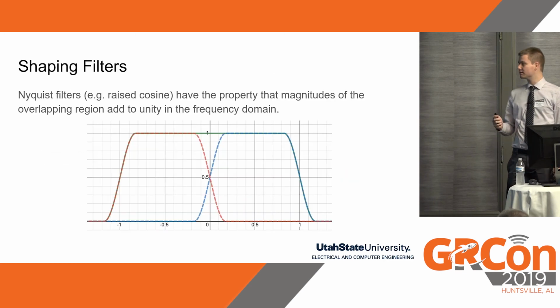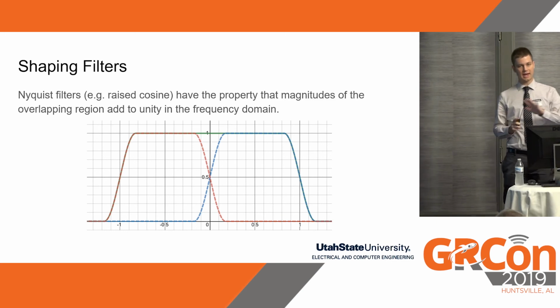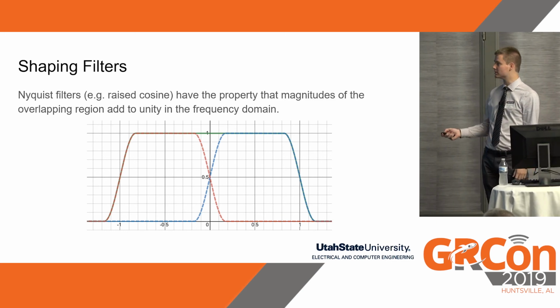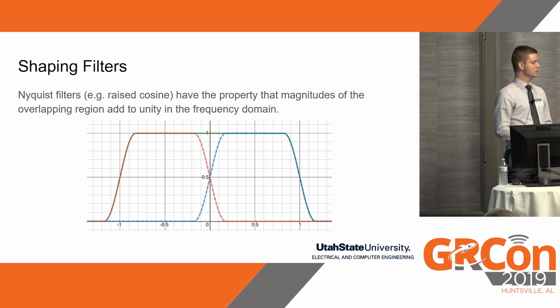So fortunately, this is an easy problem to solve. Nyquist filters, which most of you are probably familiar with, are very common because of their zero ISI properties. An interesting side effect of the zero ISI property is that the frequency domain representation of these filters, when you position them just right apart, the transition region between the filters adds to a nice unity gain across the passband. So you can see we've got a red filter here, a blue filter here. You space them apart just right and add them together, and you get this green filter that acts as a single, nice, large filter. So that's great, and that's easy because Nyquist filters are common, they're very well understood, they're easy to design.